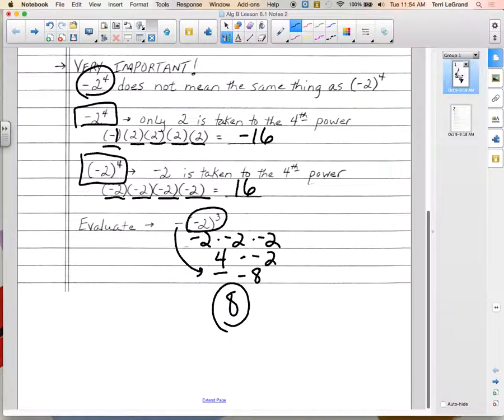Well, I don't think we would want to do that. Let's just pick out another one to do, okay? What if we had this? Would we turn out with a positive number? What do you think?